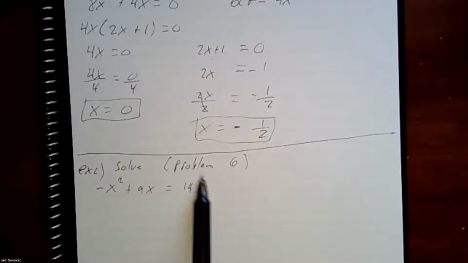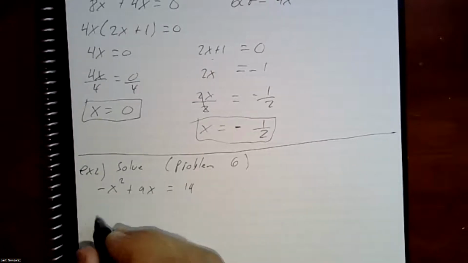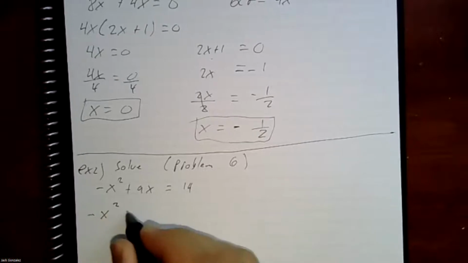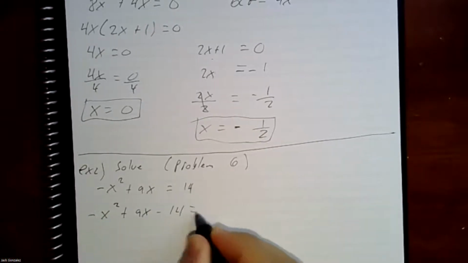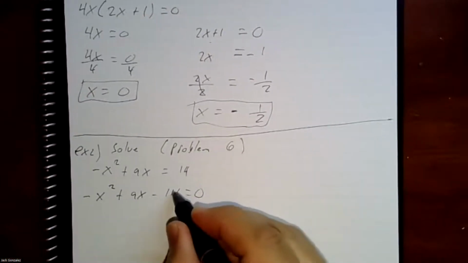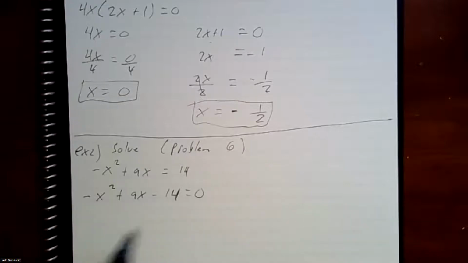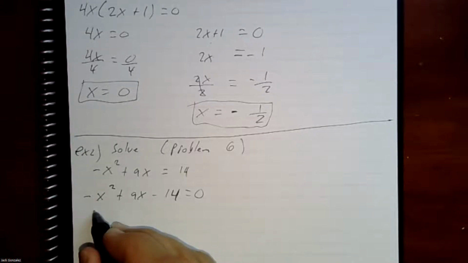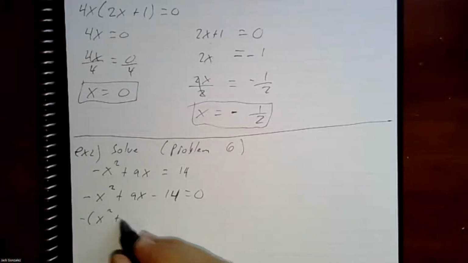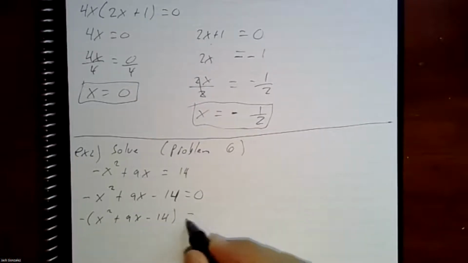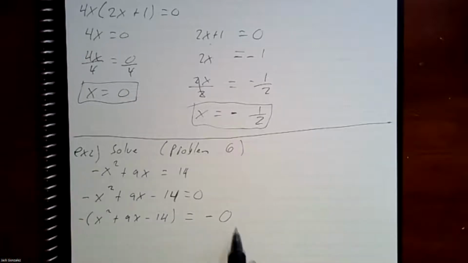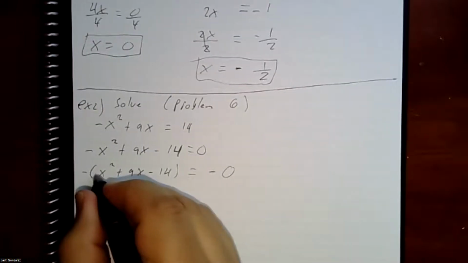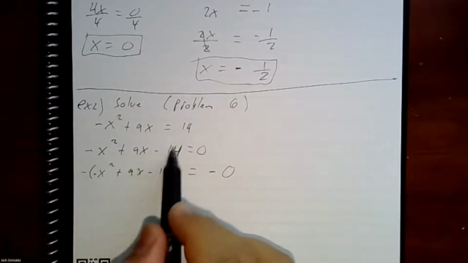So we need to set this to 0. Whenever you have a quadratic, you should try to set it to 0. So I'm going to subtract the 14 over, just move it to the left. If I cross an equal sign, then I have to switch my sign here. Now, when you're going to factor, you shouldn't have a negative on the x squared, the quadratic part, if you can help it. So just multiply everything by -1 or divide by -1 to switch your signs. You can technically switch whenever you want. Just make sure you do it to both sides. And since there's a 0 here, it doesn't matter, does it? -0 is 0. So these will swap.